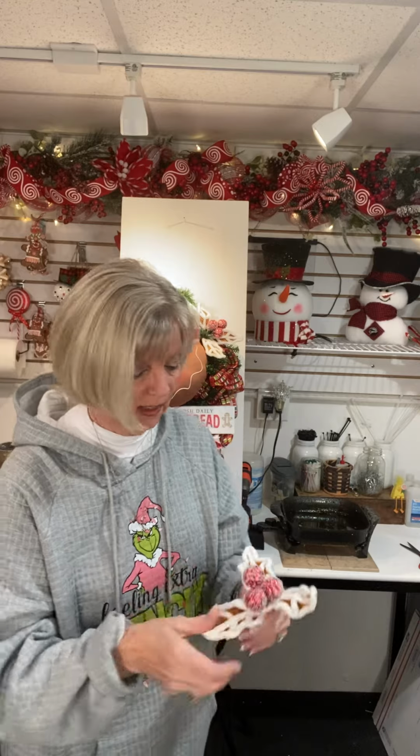I had a ton of people ask me about my stem cutter again. Okay, it's an easy cutter. I did find some at Wreath of Joy. They had them in stock. They were $155. So once again, at Wreath of Joy, if you go online, at least they had some as of last night.